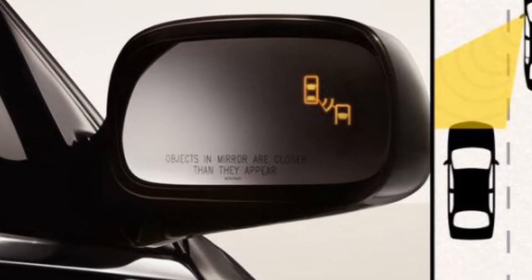Another feature none of my other reviewed cars had that I really loved — I believe it's called lane change assistance or blind spot monitoring. When you're about to switch lanes and there's a car in your blind spot, two little car icons appear on your mirror to warn you. If your blinker is not on, it just lights up; if your blinker is on, it will beep because it knows you're about to turn. So even if you forgot your turn signal, you'll still see that indicator on the mirror and know not to move into that lane.